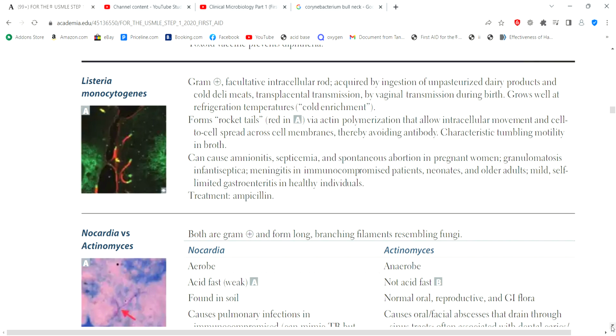Pregnant women are much more likely to get Listeria, so pregnant women are advised to avoid eating soft cheese because Listeria likes the cold. Listeria can be found in soft cheese because cheeses do have to be refrigerated, so remember that. Now, the babies can get this by transplacental transmission, or by vaginal transmission during childbirth. Listeria grows well in the fridge if you have unboiled milk. This makes it easier for Listeria to grow. Okay.